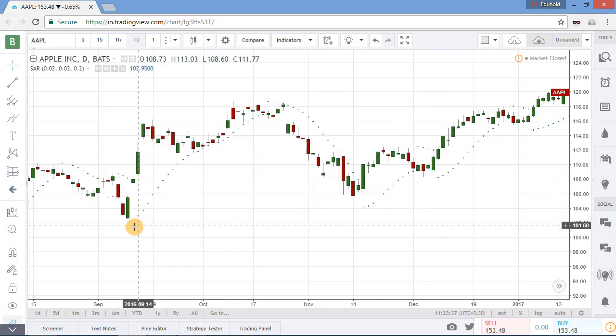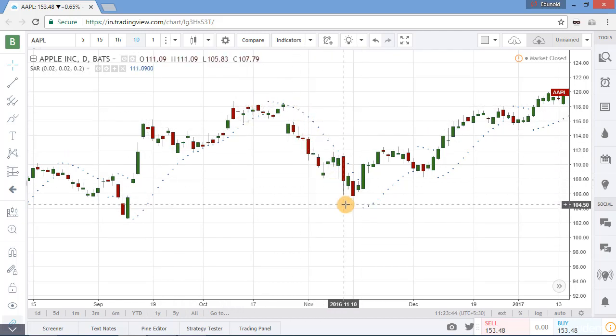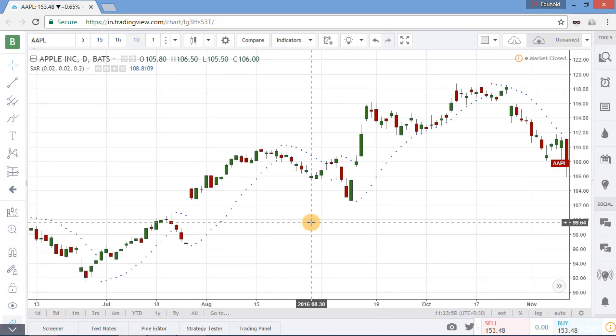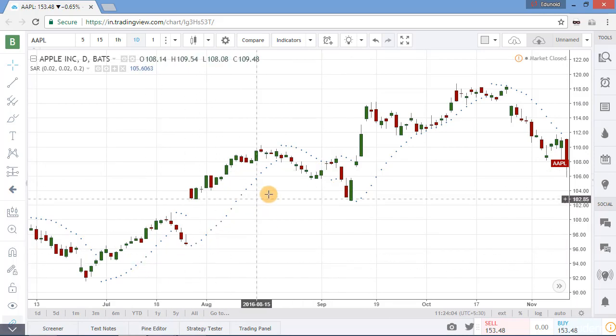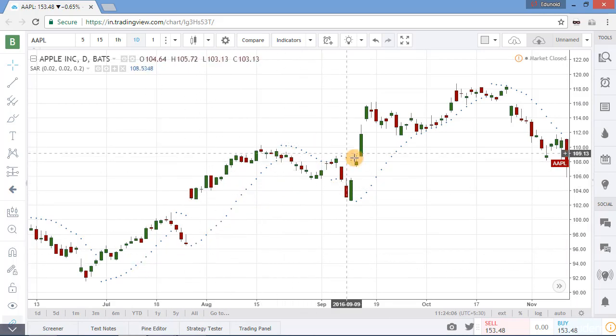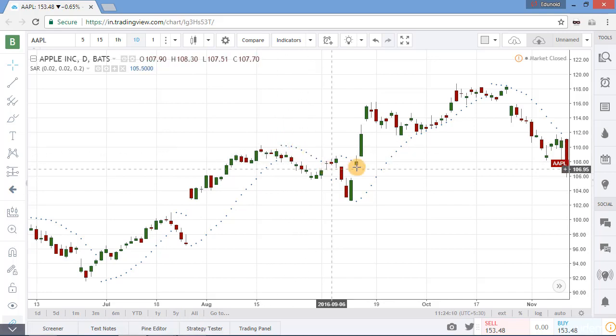Now see, the market is trending, so we are getting a clear signal here. This is a downtrend market, so we are getting a bearish signal here. But when the market is in consolidation phase, we are getting false signals. The market is in a bullish trend. Now this is the consolidating phase and we are getting a selling signal here, but these are the two dots of buying signal. Again we are getting three dots of selling signal, so this will confuse us.